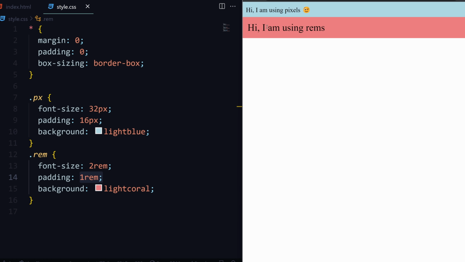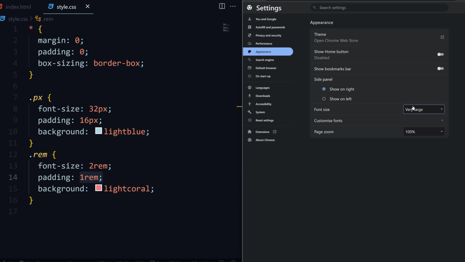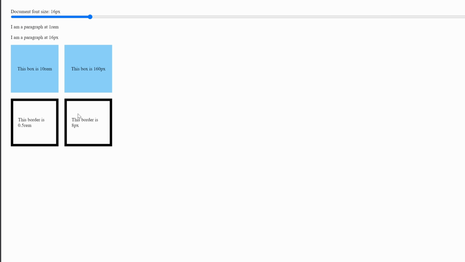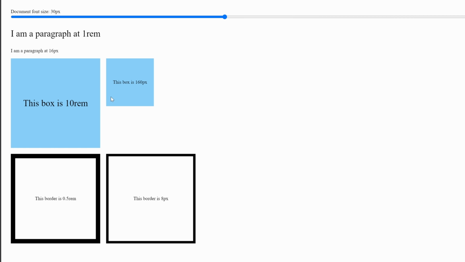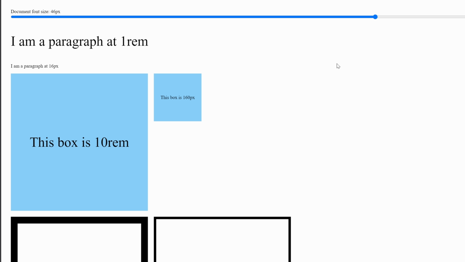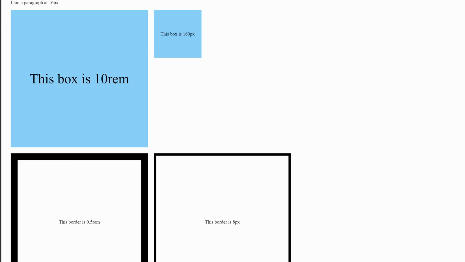If you also want to scale up the margins and the paddings equally, that is also being affected here. And the same thing goes for borders and everything else. So as you can see, if I scale this up, the box with rem is going to scale up the padding as well. And if I scale this up, as you can see, the border as well gets scaled up equivalently. However, when it comes to pixels, as you can see, the border stays the same size.